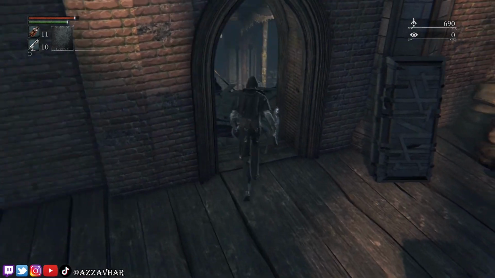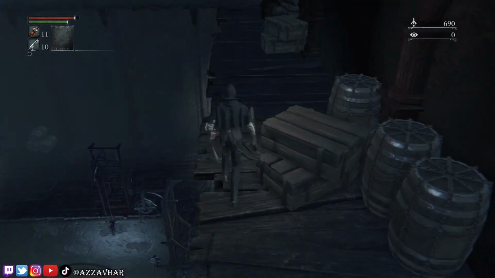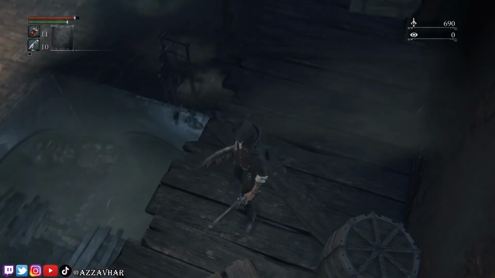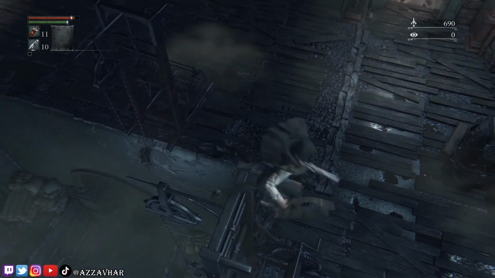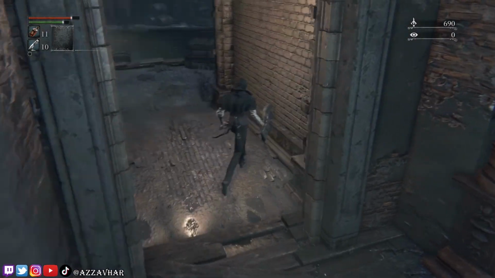So grab those. Continue on. You can sometimes save yourself a little bit of HP by dropping into this section here. It doesn't really matter too much if you don't get this drop just here, but we'll give it a try. Onto there, and then onto there. But if you just go down to the floor, that's also fine.